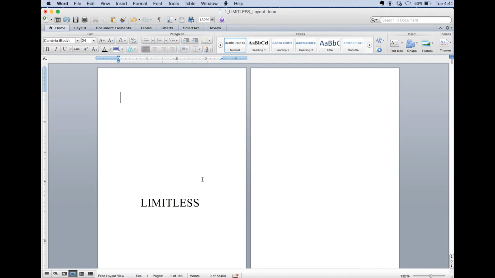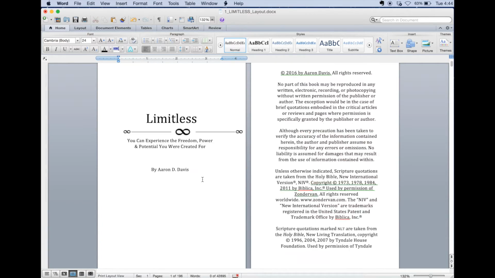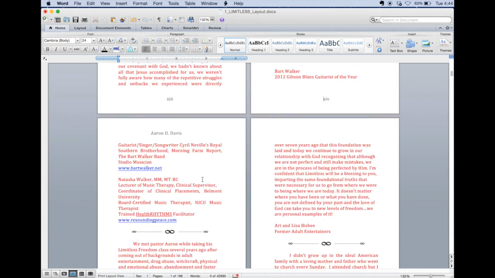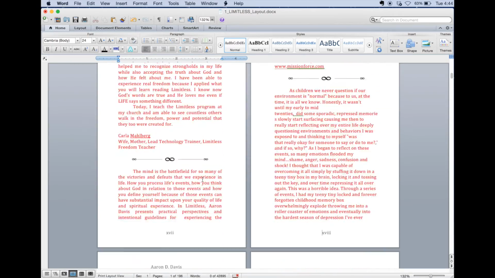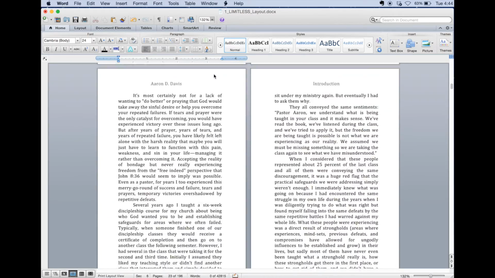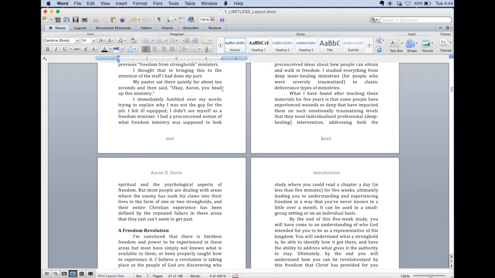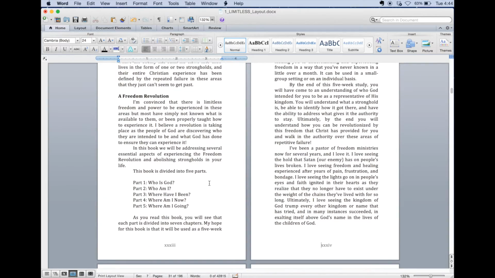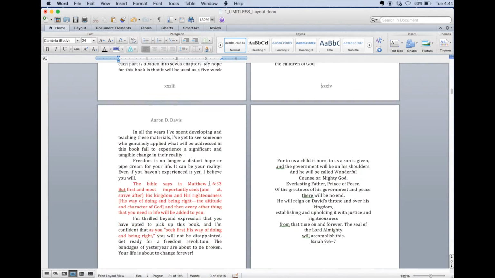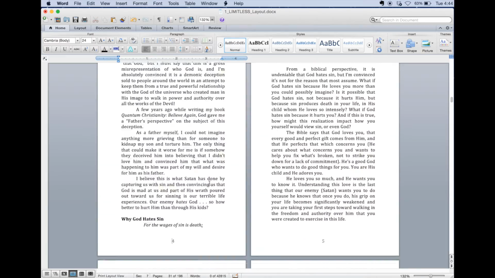Now you can see that the pages have reformatted themselves to a 5x8 size, where they were 6x9. Actually, they were 8.5x11 when we started. And you can see that the content has all adjusted to where it's within the margins. The only thing that will likely be different is if you have placed anything. Well, here's a perfect example.